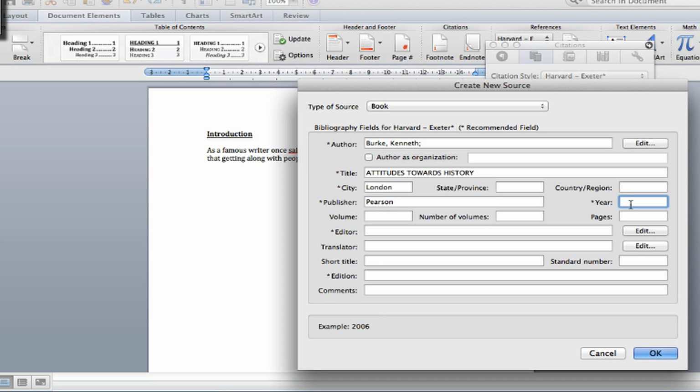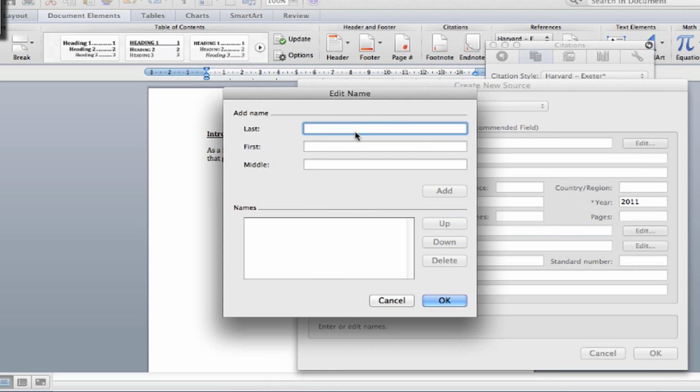Year, 2011. Editor, click Edit again because it's a name and you have to make sure you're doing it in the correct order. First name is David. Click Add.